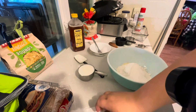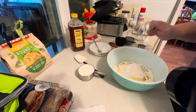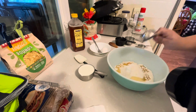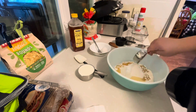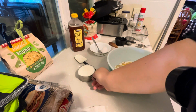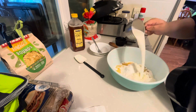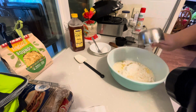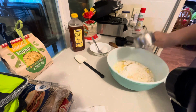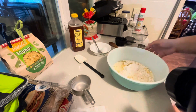And then, it's either olive oil or vegetable oil, something like that. That's right. So now, vegetable oil. And then the last thing before eggs is milk. Now we're gonna whisk some egg. We're gonna whisk down one egg.